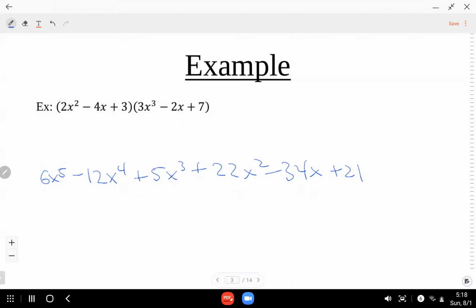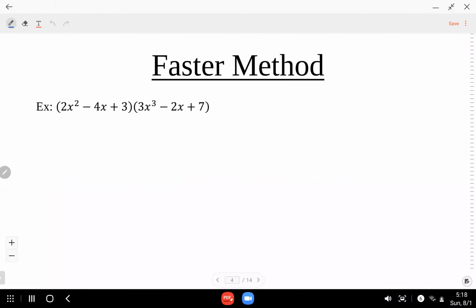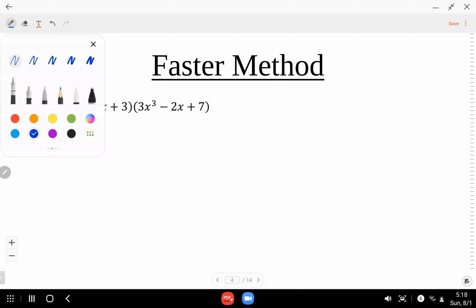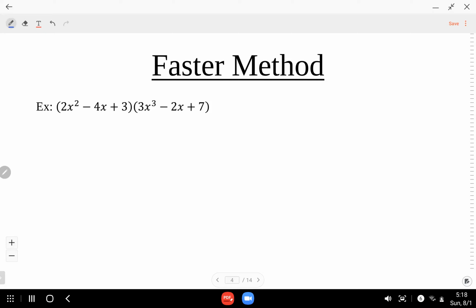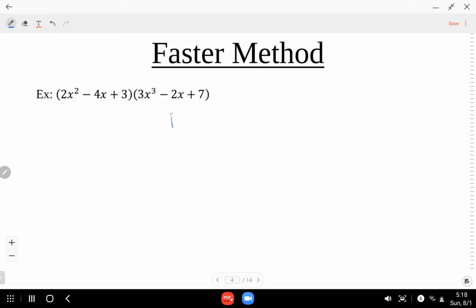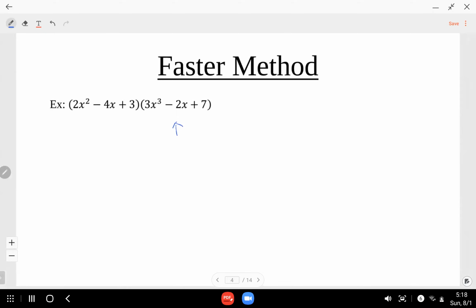All right, let's do this. Okay, so the faster method. All right, it's a new method. Okay, new method. Okay, this new method, basically, I just copied the same problem here. So let's see if we get the same result with this new method. Basically, we're gonna look at this first. Okay, so basically we're going to use the standard algorithm.